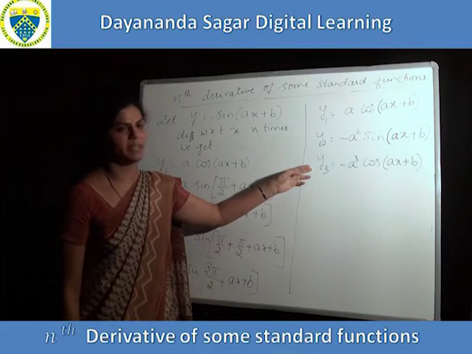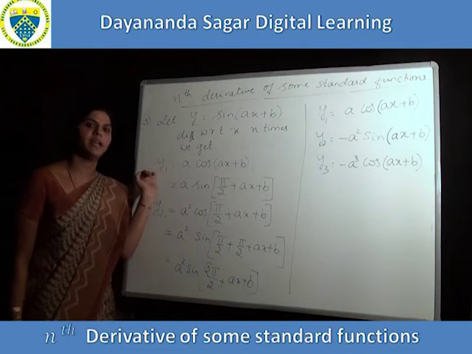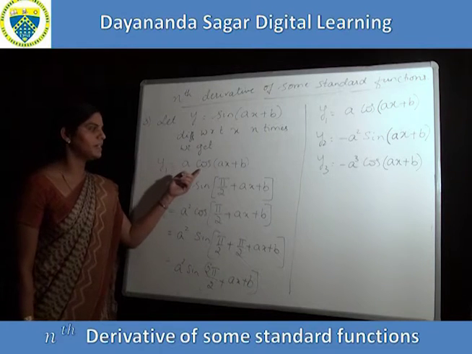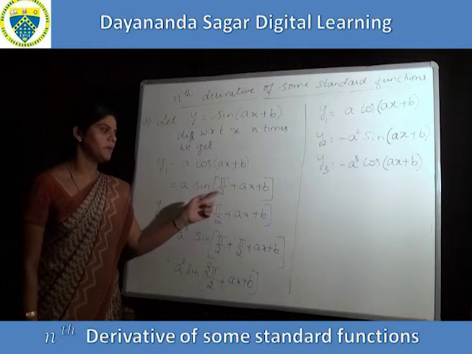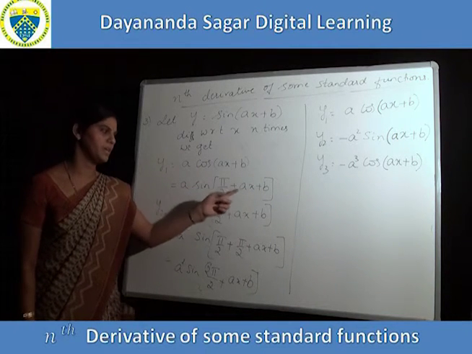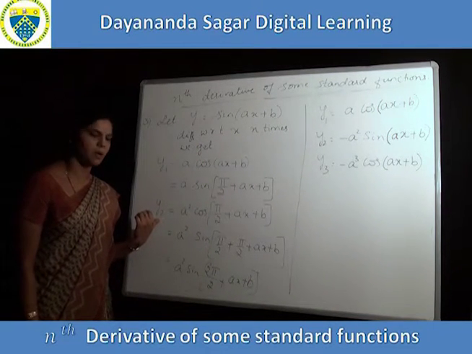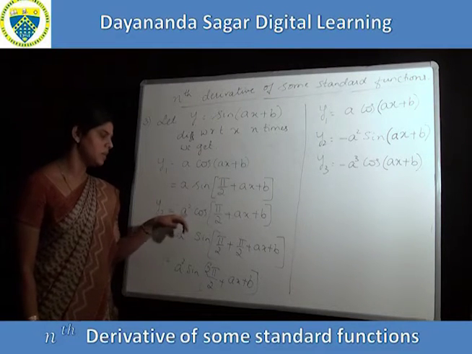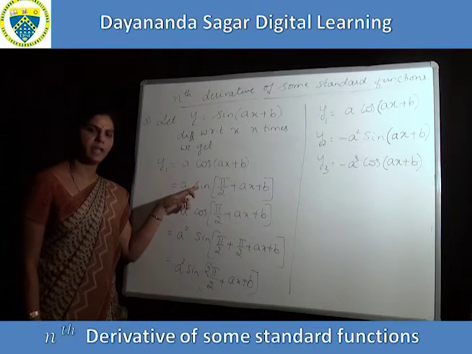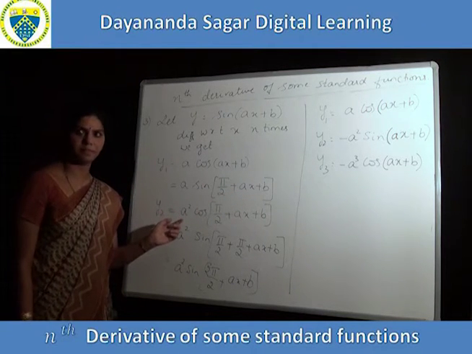So from these derivatives, we cannot generalize for the nth order derivative. Hence, we convert this first order derivative into the given function, that is the sine function. So I can write cos of ax plus b as sine of pi by 2 plus ax plus b. And I'll get y1 equal to a into sine of pi by 2 plus ax plus b, which is in the given function form. Then differentiating this with respect to x, now we get y2 which is equal to a square into cos of pi by 2 plus ax plus b. We get this a square by differentiating sine we get cos, and derivative of pi by 2 plus ax plus b is a, into a is a square.